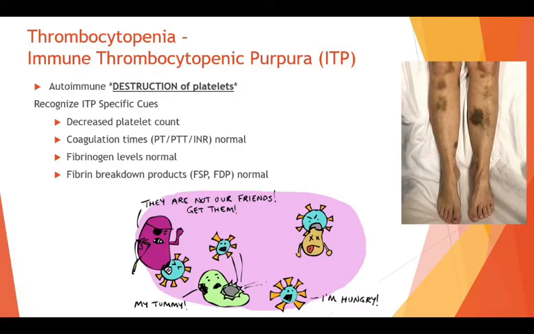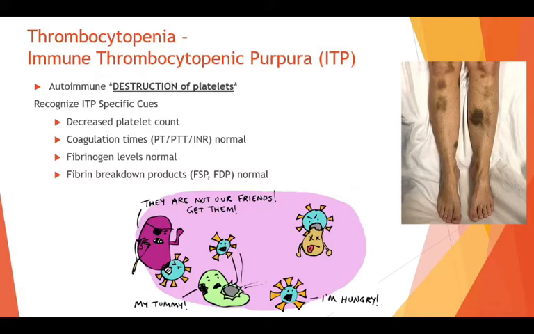So you have platelet production, but they get destroyed. So you have a thrombocytopenia, meaning you have a low number of platelets circulating around, and that causes petechiae and purpura. Purpura means large areas of small microbleeds. So this is due to the destruction of platelets. You have a decreased platelet count.